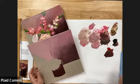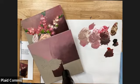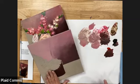All right, so we are going to dry this very quickly. Okay, we are doing pretty well right now.